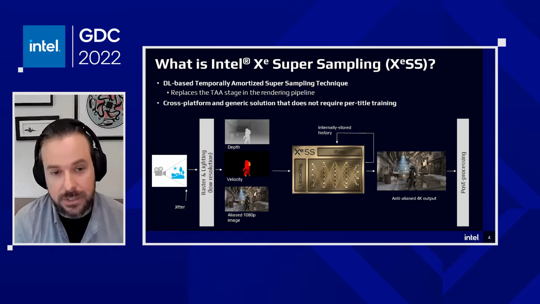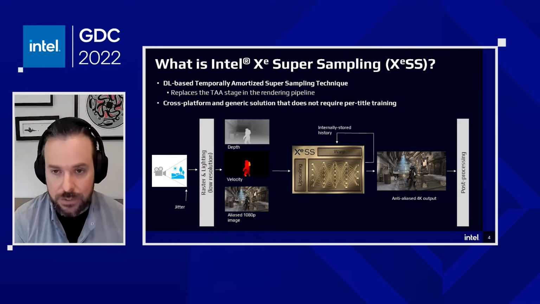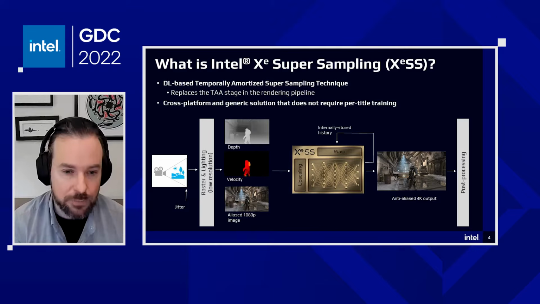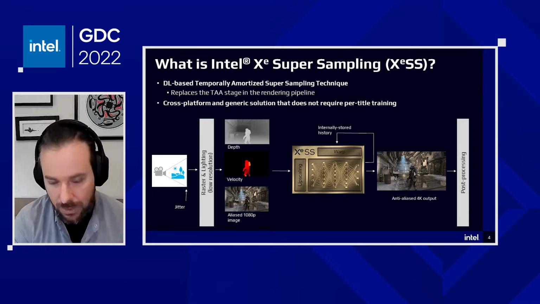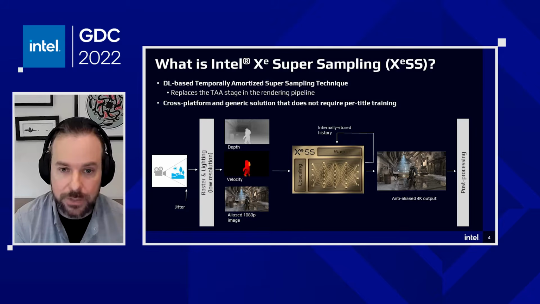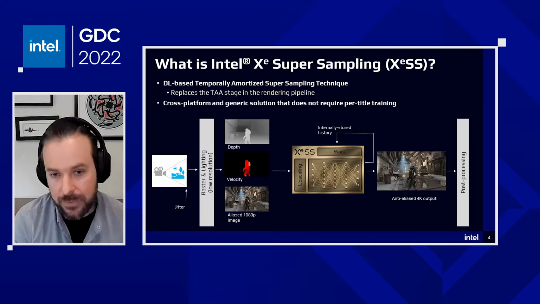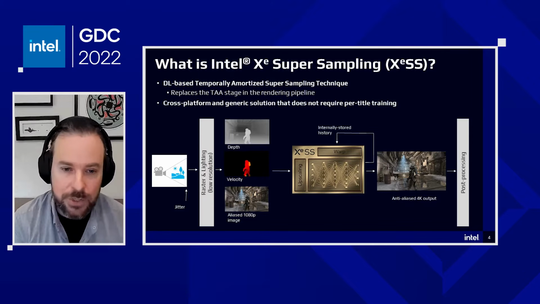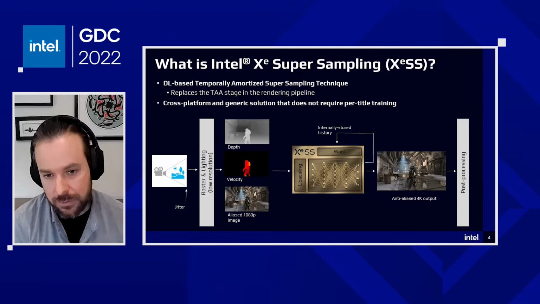One important thing about XeSS is that it's a temporal solution. So it takes data from multiple frames to accumulate information that's not present in just one single frame. Even in a case where you have a static camera, at the beginning of the rendering pipeline you apply a jitter to the camera, to the projection matrix. Even for the static camera, this jitter will provide a different subpixel sampling location for each frame. So with each frame, we have information available that was not present in the previous frame. And all of this data is accumulated within XeSS.